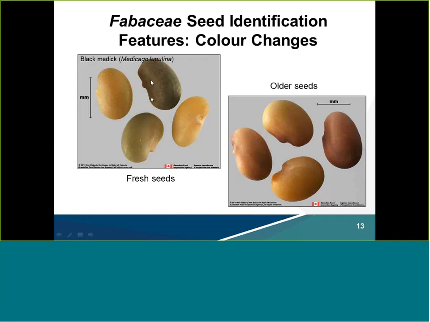Many species start out as kind of greenish or yellowish, and then that color darkens as they age. Now, you're not necessarily going to get super old seeds in the seed that you analyze, right? It's going to be new and fresh. But when you have a reference collection that's been there for a while, when you have specimens that you're comparing to on your slide, those are going to darken with age, and it may throw you off. So I just want to give you folks a heads up.